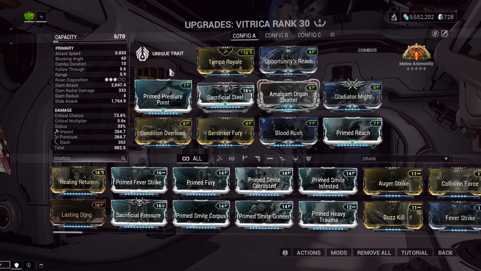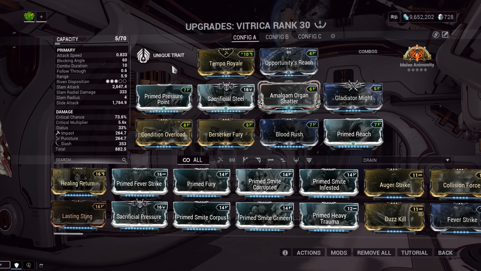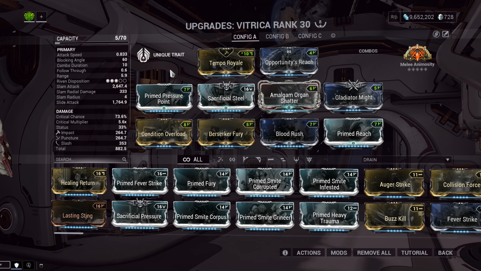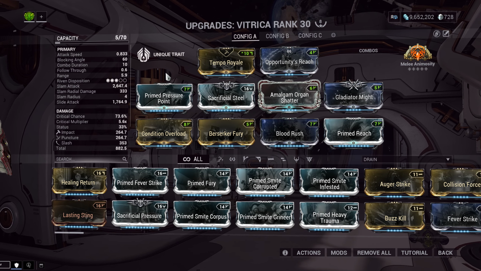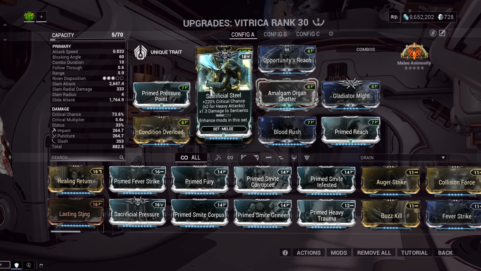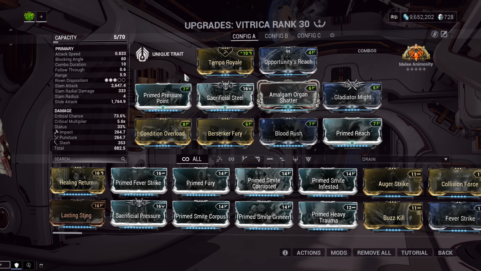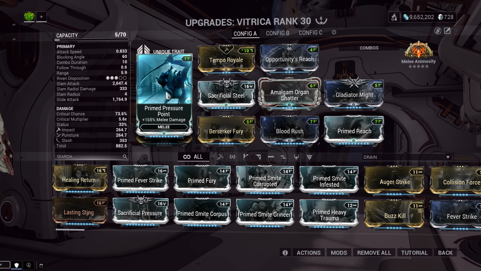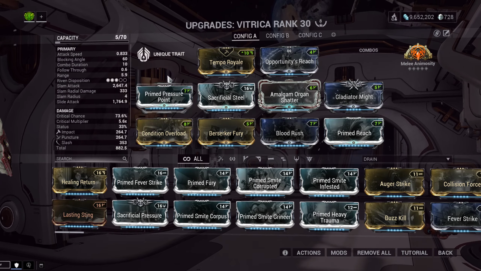Now, the reason I'm not doing it is because you literally can't fit it without an Umbra forma, is the unfortunate thing. And Umbra formas are very hard to come by. They're very expensive. Well, they're not really expensive. They're all time-gated, basically. But they're just very hard to come by. And so I think most people would go with Prime Pressure Point and Sacrificial Steel. But if you had a lot of Umbra formas just lying around for some reason and you didn't know what to do with them, Sacrificial Pressure would be perfect right here.